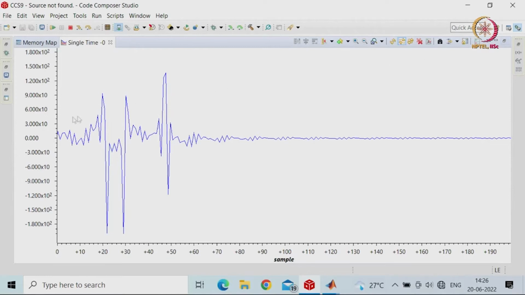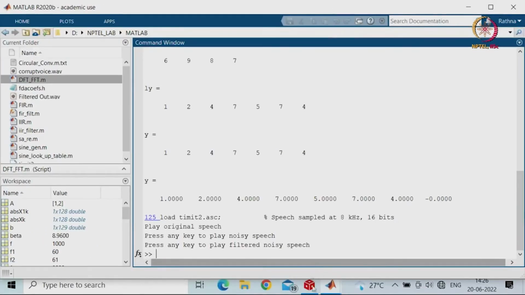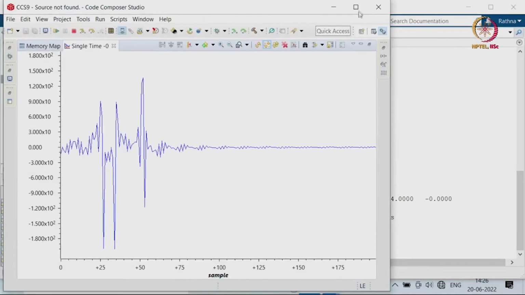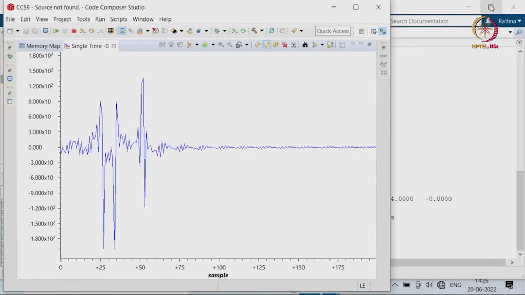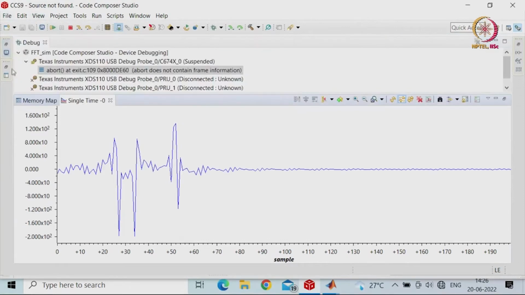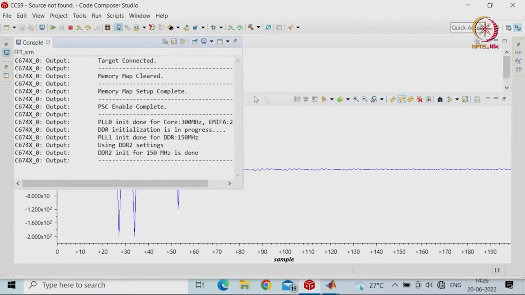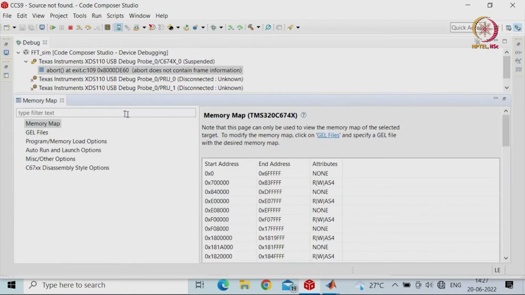So, what we will do is minimize this. I can close this, and you will be seeing some memory map.